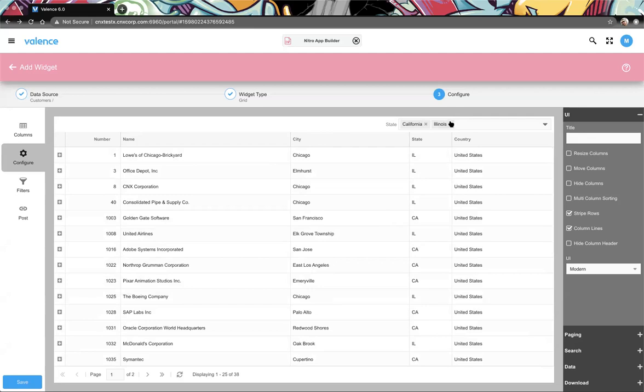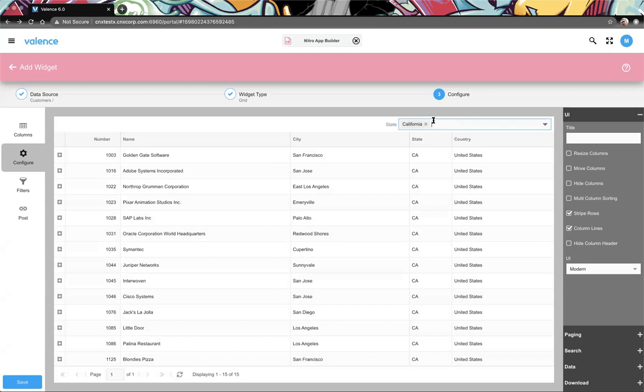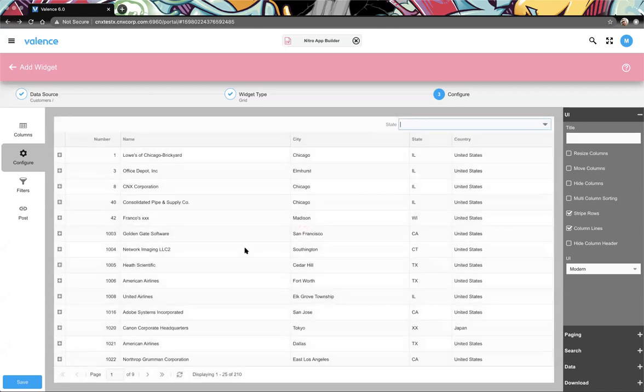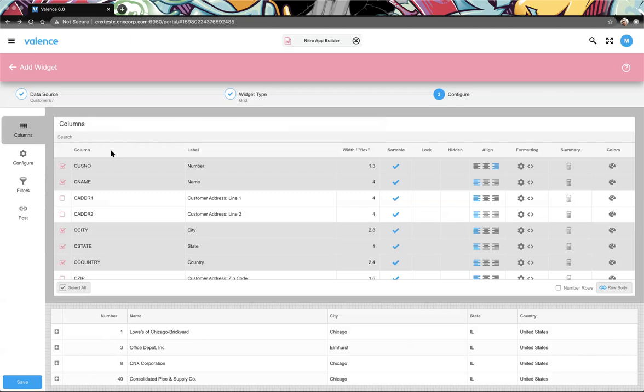So this was something that was asked for quite a lot. Yeah, I thought I'd throw that in there because we're in the widget. All right. I think that's it for the base grid: the row body, the row number, the renderer that you pointed out, and then we just snuck in the filter. So I'm just going to save that.